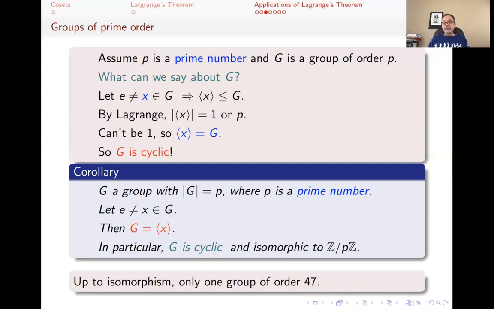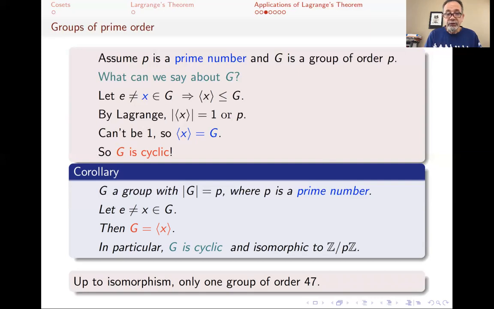There is no other group of order 47. And we just got this by looking at Lagrange's theorem and applying it to a subgroup generated by one element. Actually, we know more about this group of order 47. Not only do we know that it's cyclic if a group of order 47 walks through my door, but I also know that it has many generators. Everything other than the identity is a generator. We could have proved all of this, that part very straightforwardly by itself, but now this is all a consequence of Lagrange's theorem.